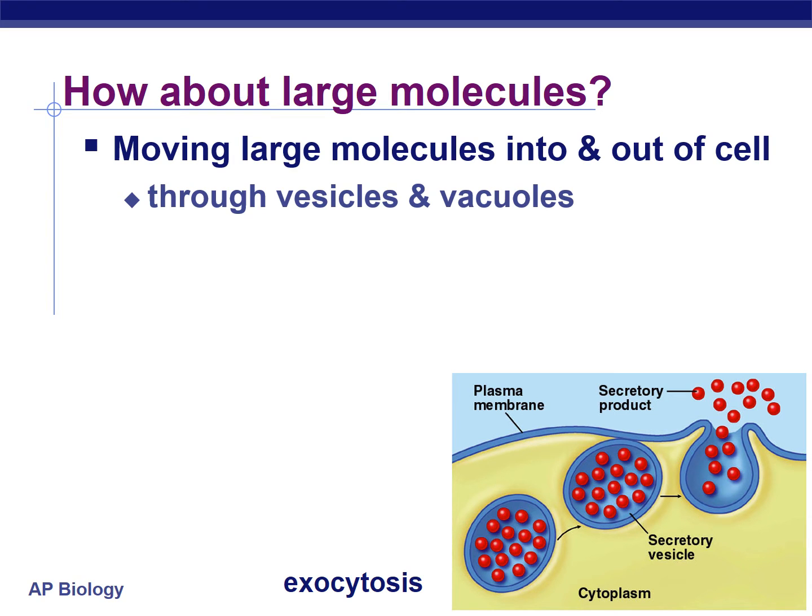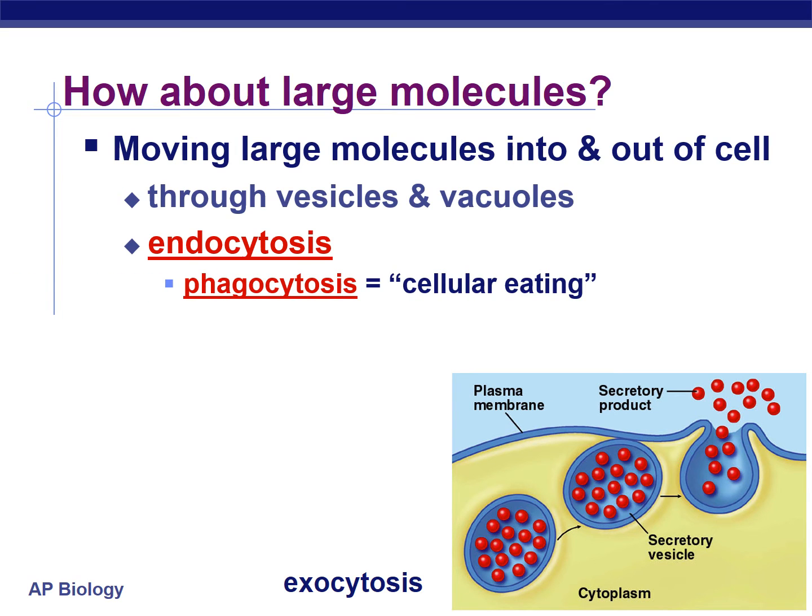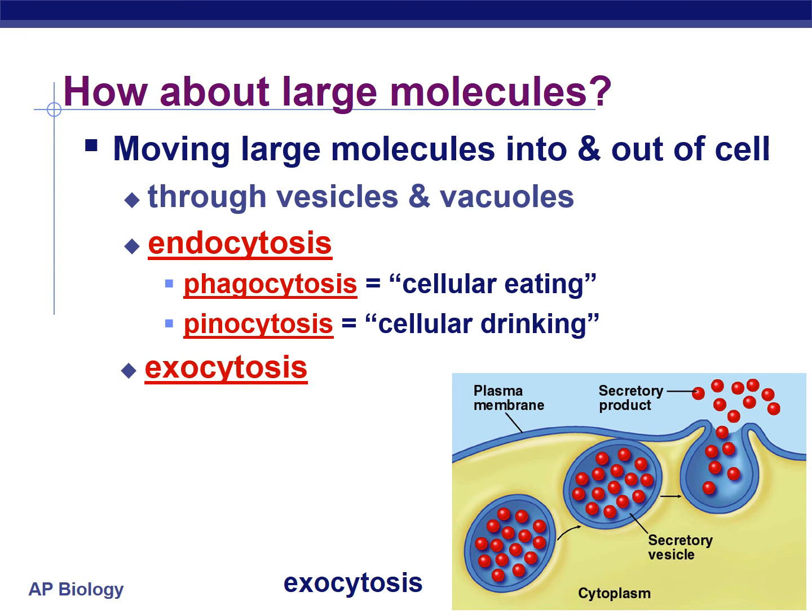When we form vesicles to move things into the cell, it's a process known as endocytosis. There are a couple different versions of this. Phagocytosis is when the cell surrounds and eats large chunky bits, as I described them. And then there's pinocytosis, which is more like cells drinking. This is when the cell takes in small dissolved particles into a vesicle. Cells also use vesicles to get large molecules out of the cell.